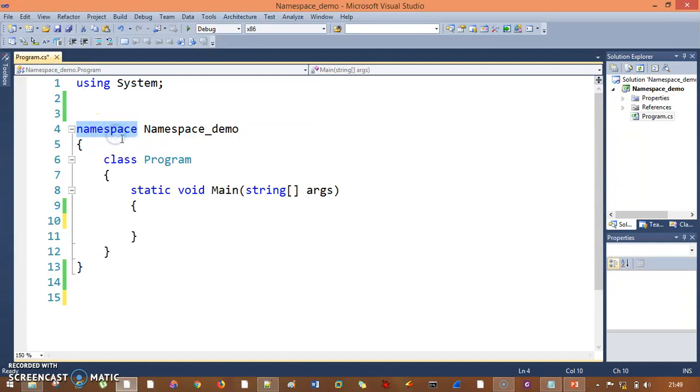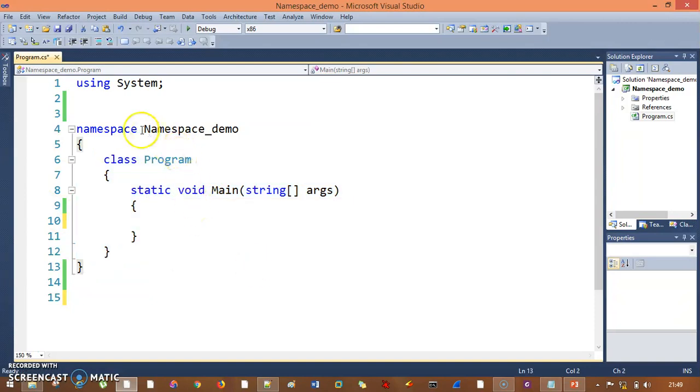So namespace is basically a wrapper which is wrapping the structural elements of the program. You see, it is a kind of wrapper here. There is an opening bracket and then there is a closing bracket. Inside that, there is declaration, there is implementation, and various other things. It is wrapping those structural elements. You see this opening and closing, and there is a namespace. It's wrapping everything here. So that's why it is a wrapper.